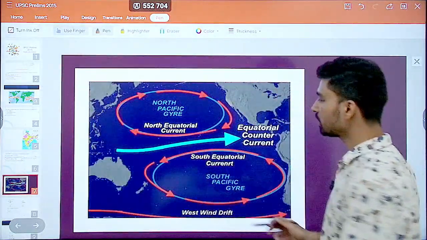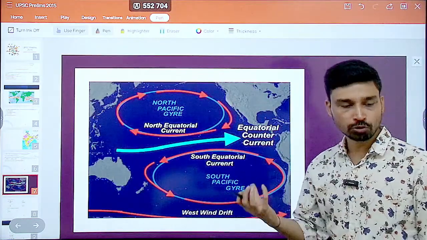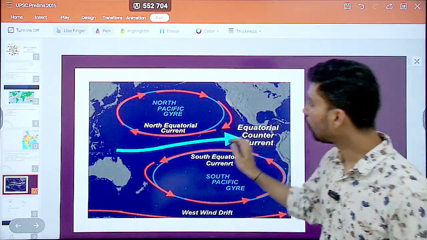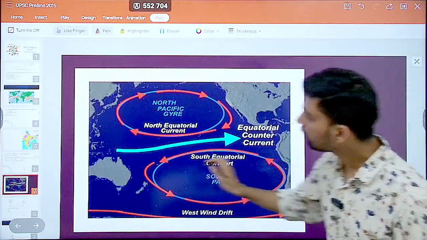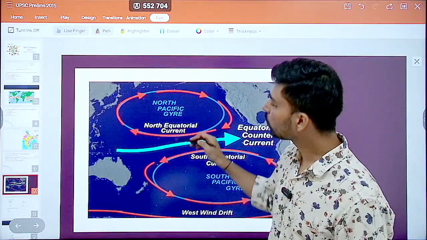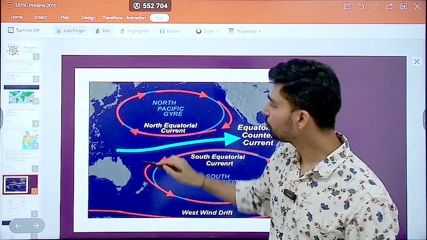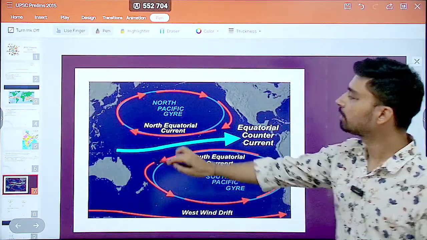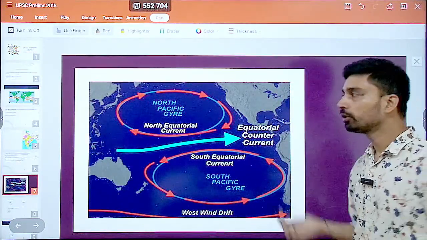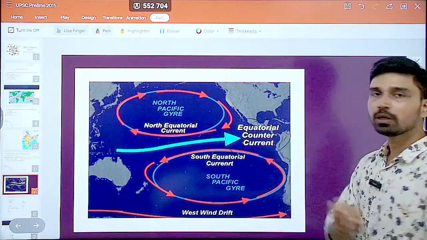And this is what we have discussed before. If we take the Pacific Ocean as an example, we have the North Equatorial Pacific Current and the South Equatorial Pacific Current, and around the Australian coast, due to the accumulation of water by both these currents, a small counter current starts to flow from Australia toward South and North America, which is referred to as the equatorial counter current.